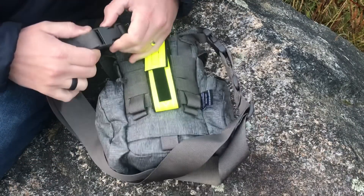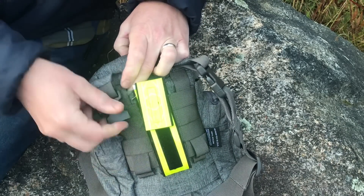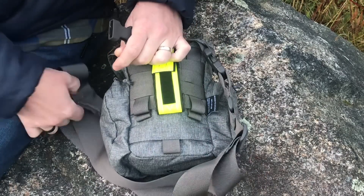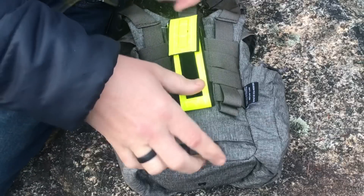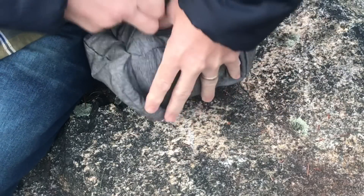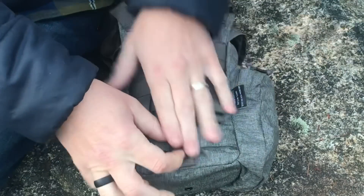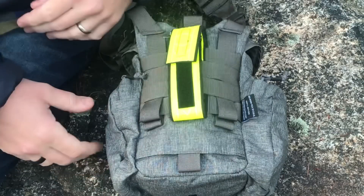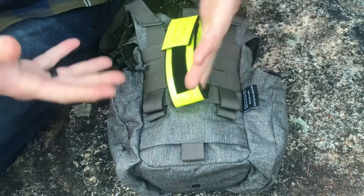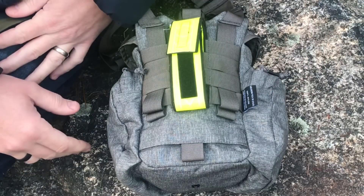When you take the QD section off, you can tuck the straps down inside if you want to get them completely out of the way. There's also a D-ring if you want to hang the bag somewhere. On the back there's hook-and-loop on the bottom — you can run something from the top as a pass-through down to the bottom, so in a bushcraft setting you could run a small hatchet or similar. A lot of people have covered this as a bushcraft bag, which is why I'm focusing on it as an everyday carry bag instead.